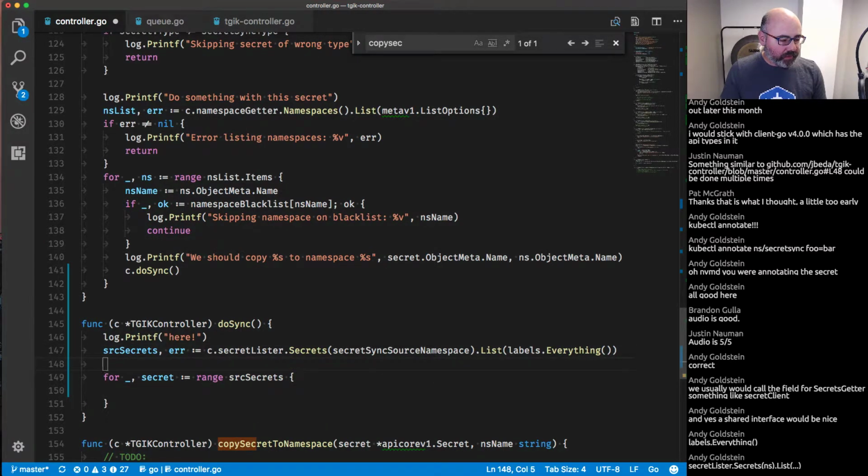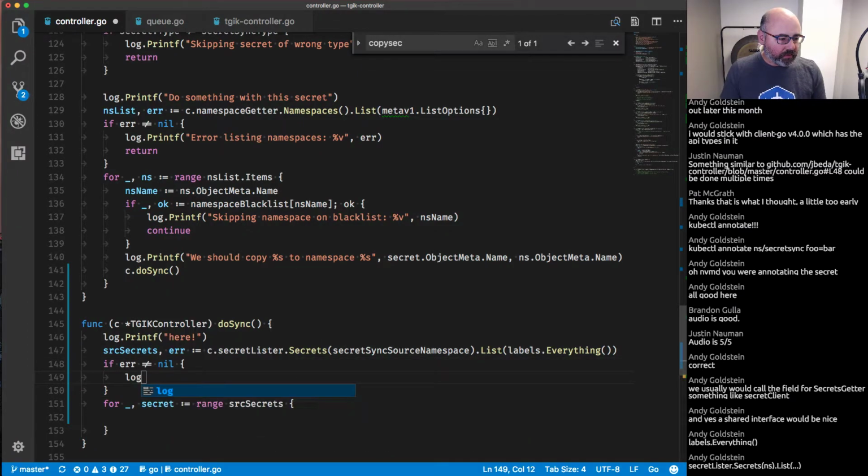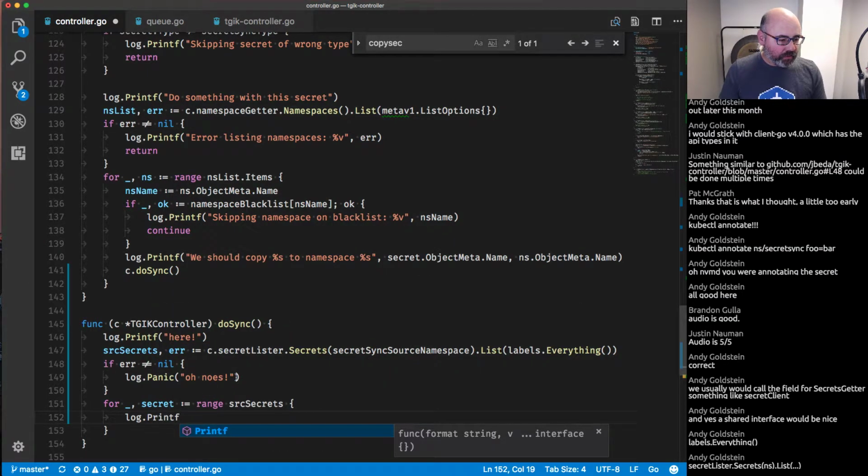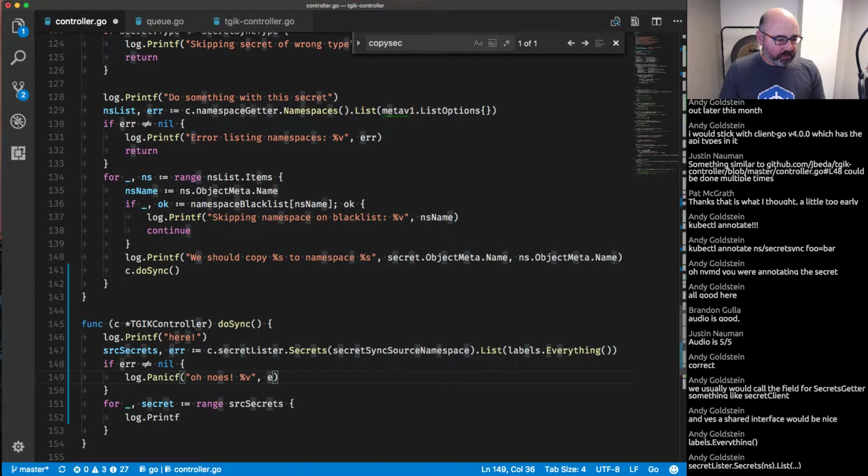And then if error, we'll start out with log.panic. Oh noes. Okay. And then we're going to do log, well, let's do oh noes, and then do the error.